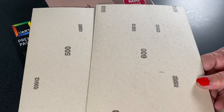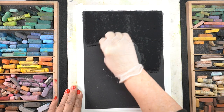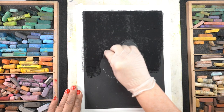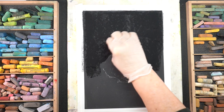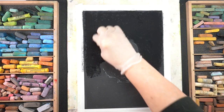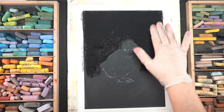And they are listed on the back with what the grit is, so you can try different grits. All of the art papers that I'm going to show you are acid-free and pH neutral and all that kind of thing. This one has the widest range of grits, but the smallest range of colors. So it really depends on what you want to do. The really high grits are really good for using with colored pencils, if you're looking to get fine detail.